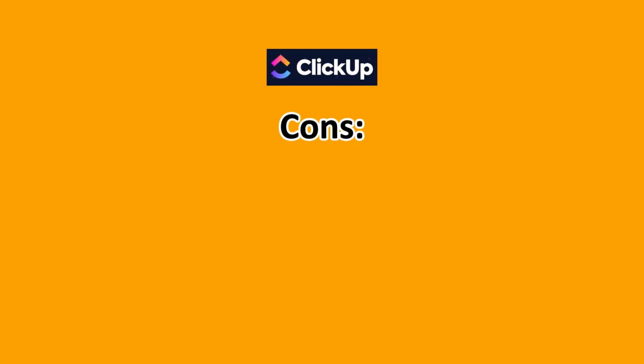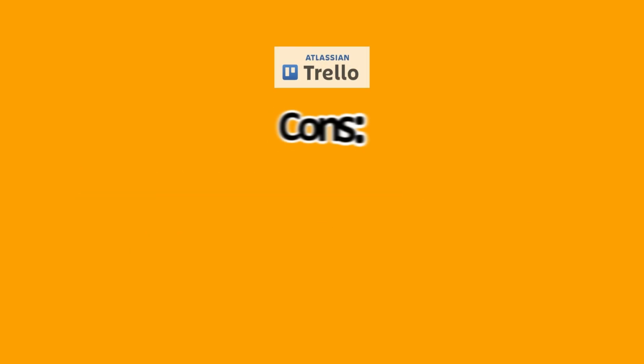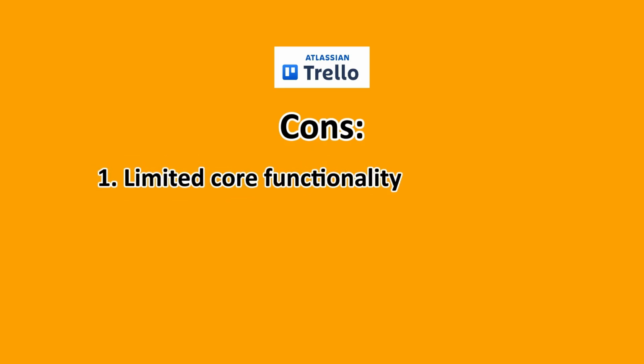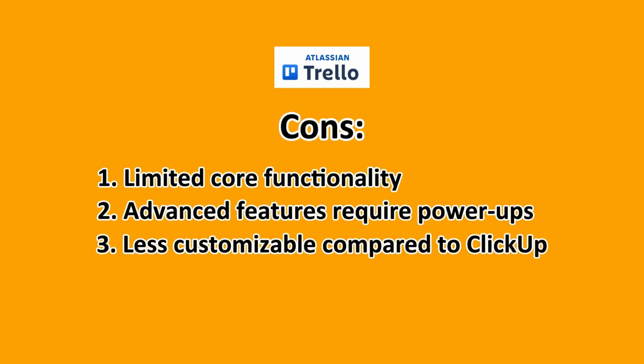And of course, with the flip side, ClickUp can have a steep learning curve. The sheer number of features can sometimes be overwhelming depending on the user. Trello, on the other hand, also with the cons, is limited in its core functionality. It also relies heavily on power-ups for advanced features, and it's less customizable than ClickUp.